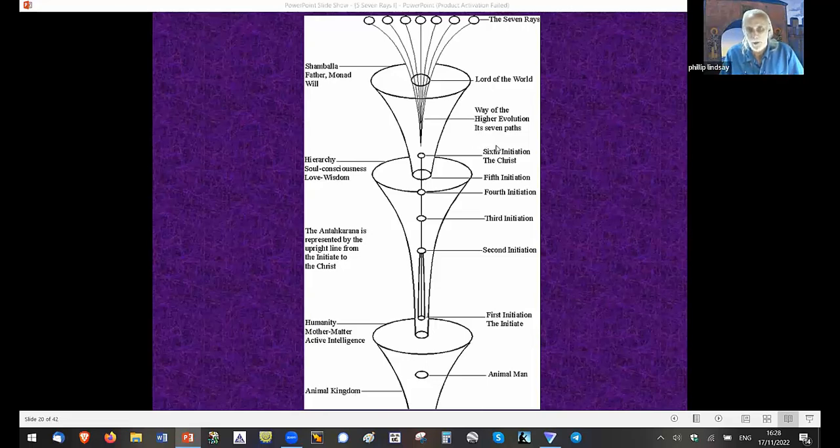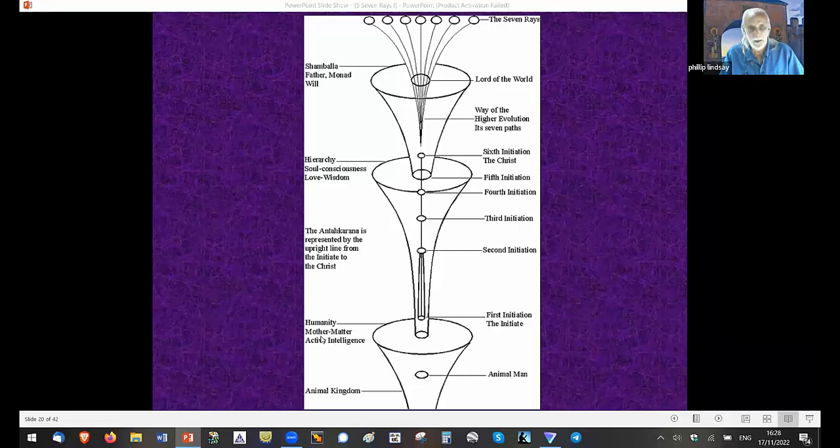We have the various initiations here, the 6th initiation of the Christ, the 5th initiation of a Master of Wisdom corresponding to this cone, and as we go down to the next cone, we have the lesser initiations, the 4th, the 3rd, the 2nd, the 1st initiation, which a lot of people on the planet are taking today in terms of waking up. And of course, smaller groups are taking the 2nd and 3rd initiation and so forth.